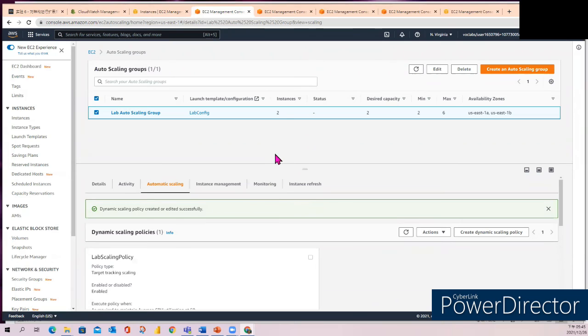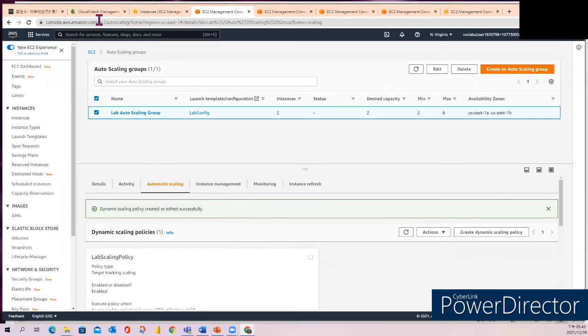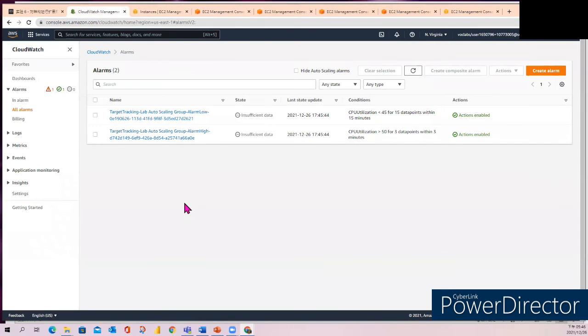You can see that it updated successfully. CPU utilized at 50. Let's go back to CloudWatch. CloudWatch has already changed to CPU utilization greater than 50 for 3 data points within 3 minutes.